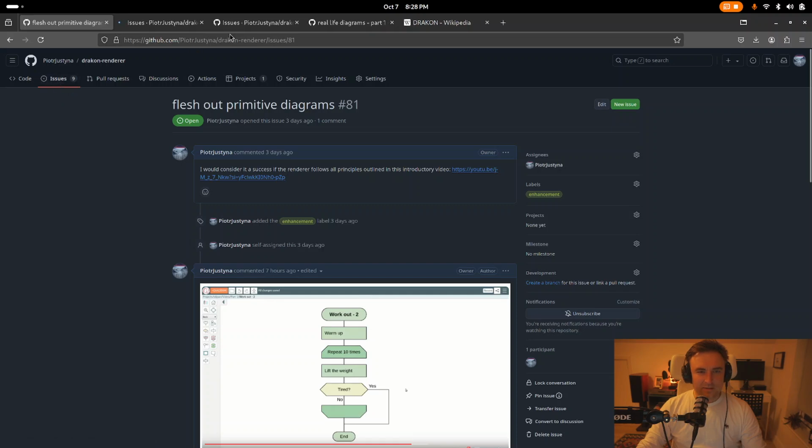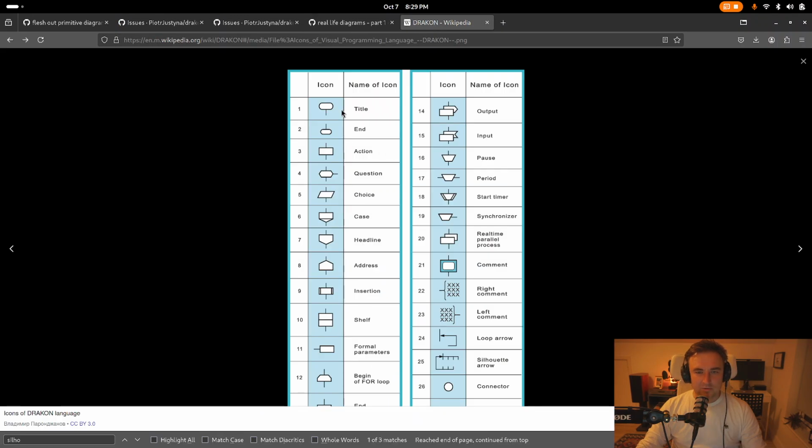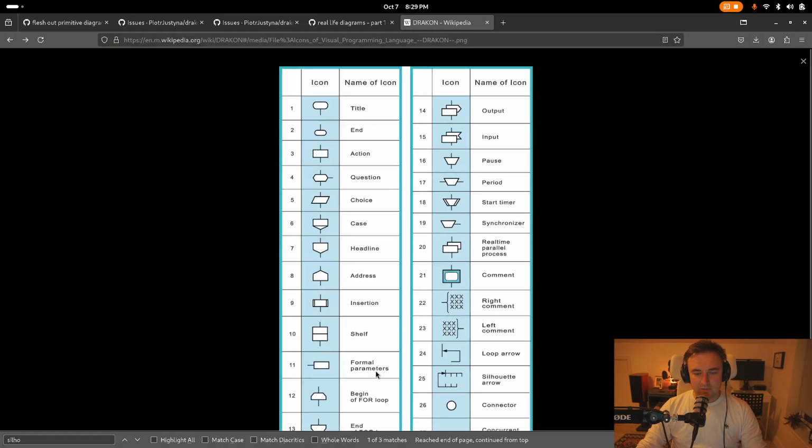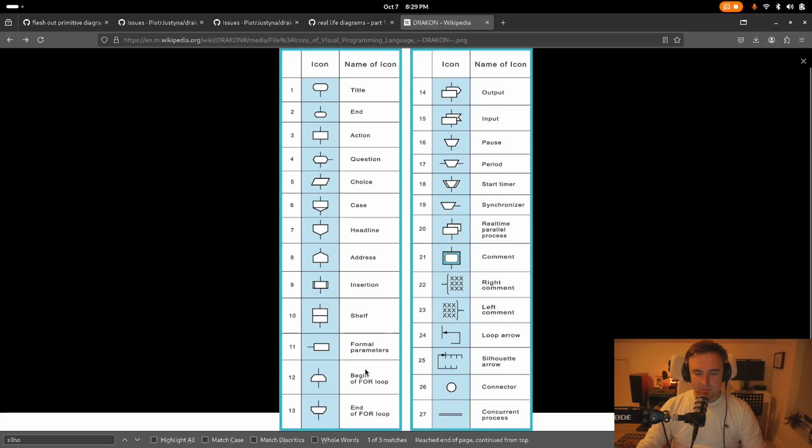So today, I'll just create an issue to eventually create the for loop icons, which I believe we only have two. Begin and end.